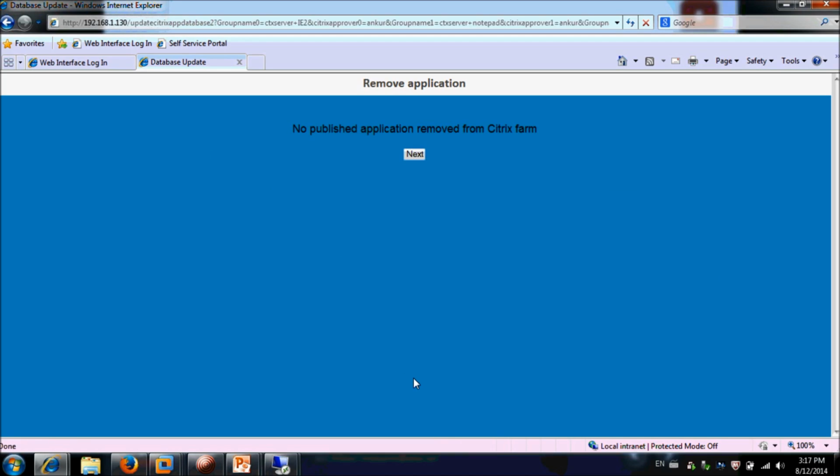As we are updating our application database for the first time, we don't have anything to remove from the application database. Click on Next. Published application status has not been changed, so click on Next. Configured users or groups have not been changed, so click on Next.